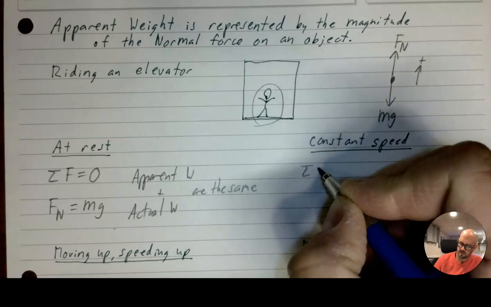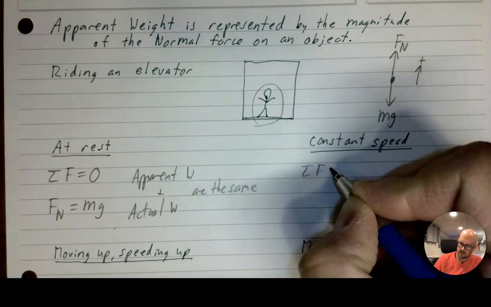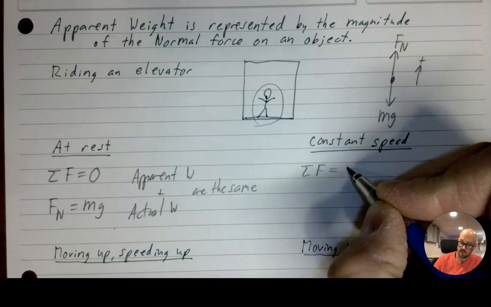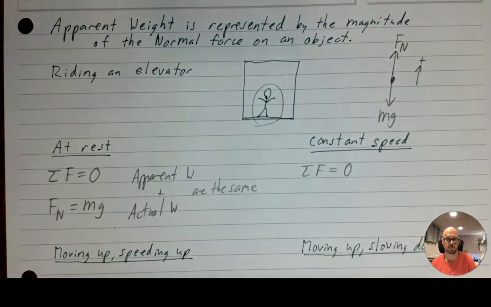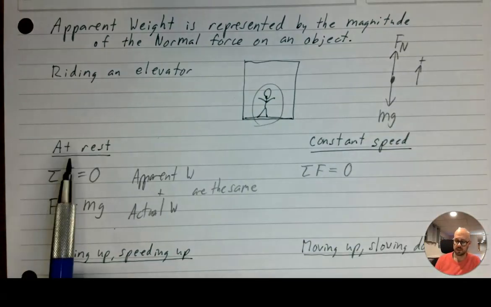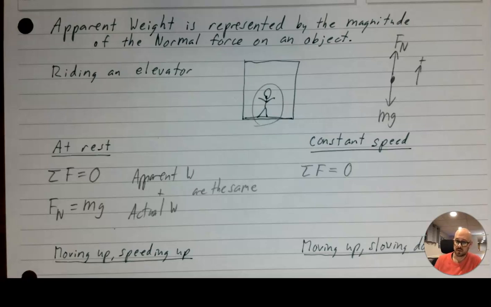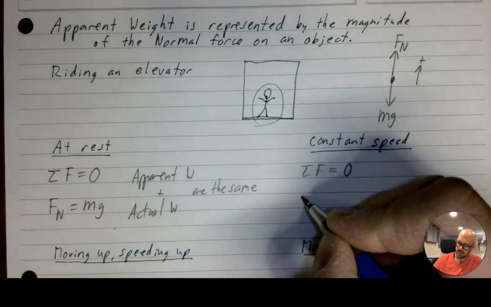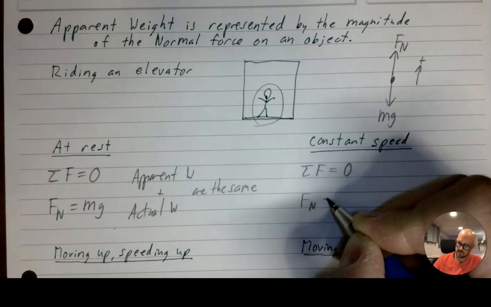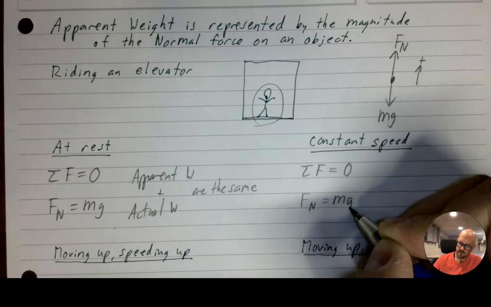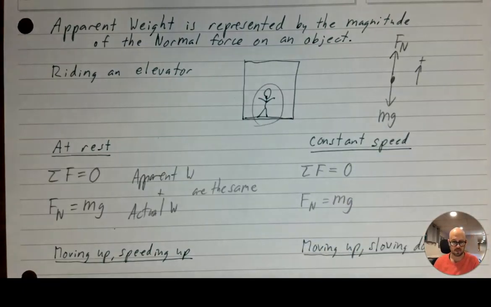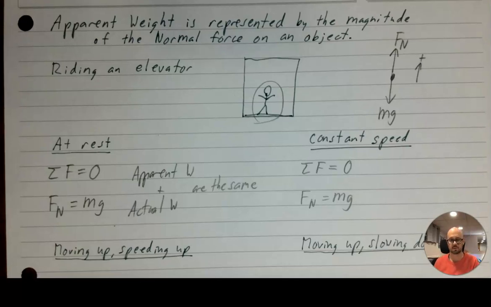If you're moving at constant speed, that means your velocity is not changing, and that means you have no acceleration, so the net force on you is also zero. Remember Newton's first law: being at rest and moving at constant velocity are equivalent situations in terms of acceleration and forces. So this is a different sort of equilibrium — one where you're moving. Your apparent weight is your normal weight; you feel like you usually do if you're moving at constant speed.